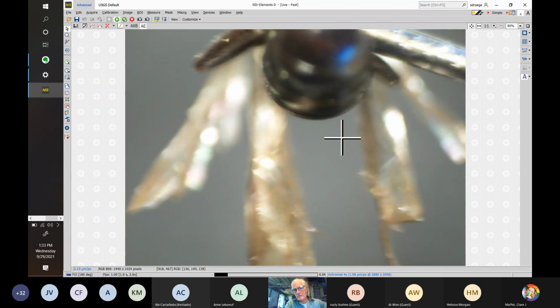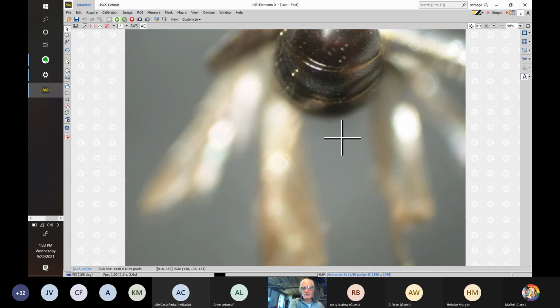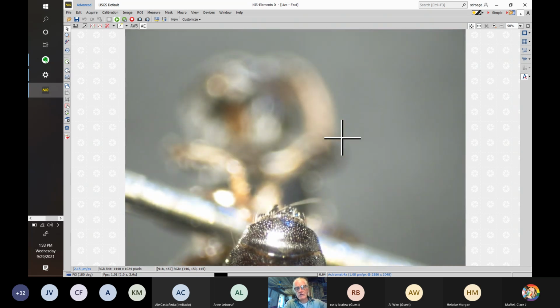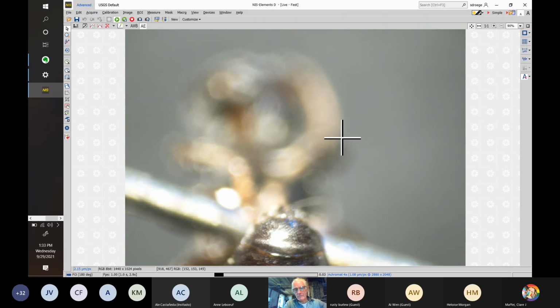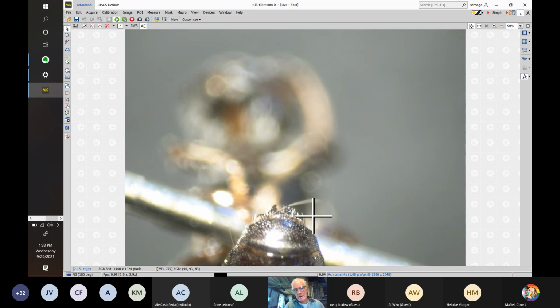Gosh, I'm not even sure if there is another Philadelphus in the West or in North America at all. This may be the only native species, for all I know. But if you're identifying to species, you're going to be looking at these teeth back here.